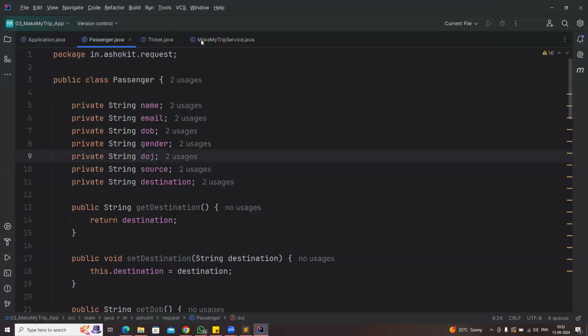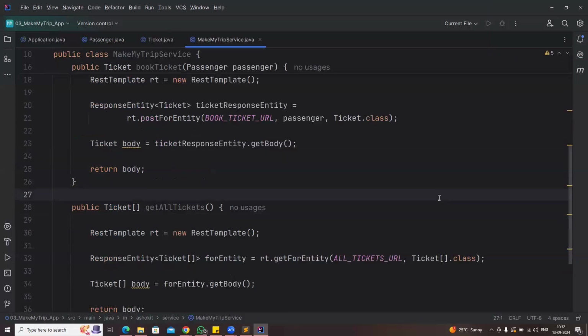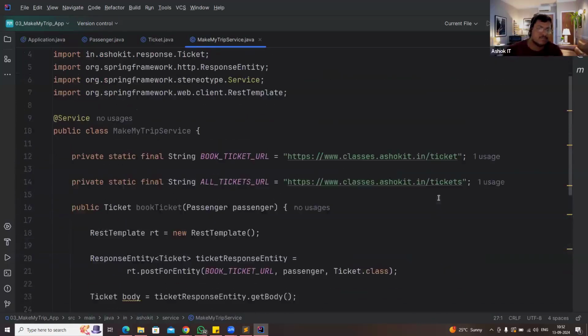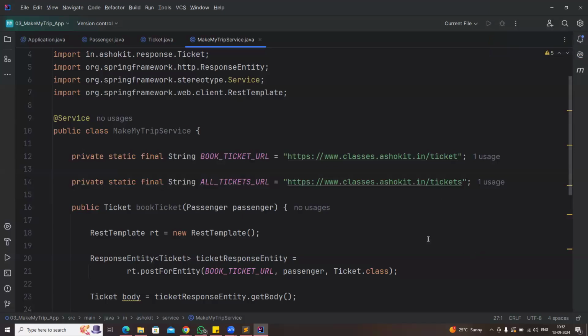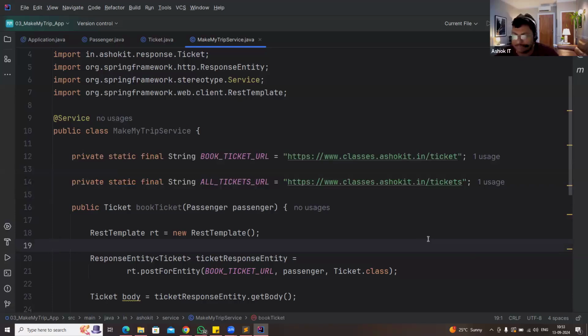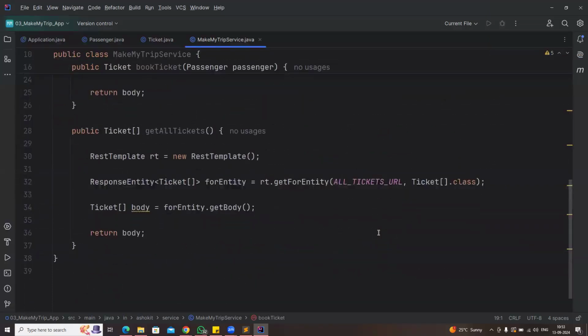Guys, are you able to understand my service implementation, what I have done in my service? Sir, you have to write one more method to get a single ticket, right? We can write one more method. It is used to get the tickets based on the email ID, because we can get only a particular customer's records.